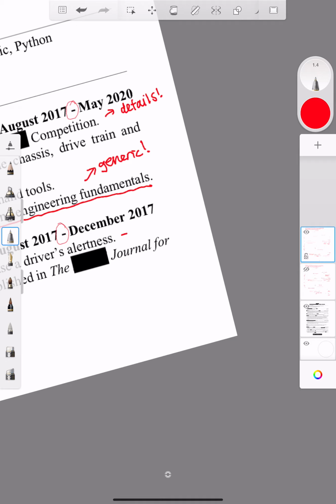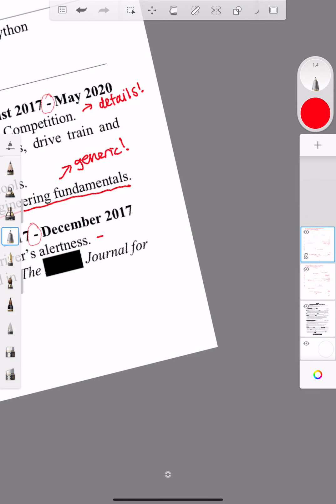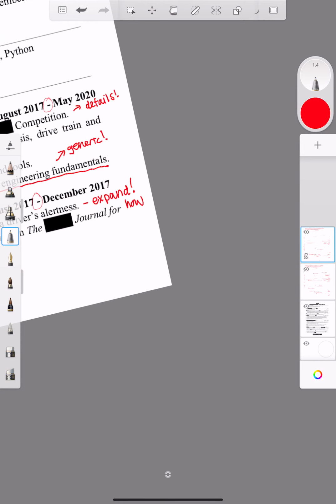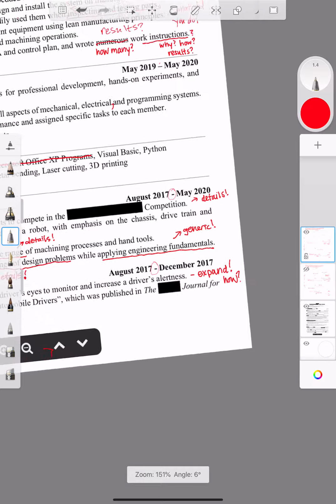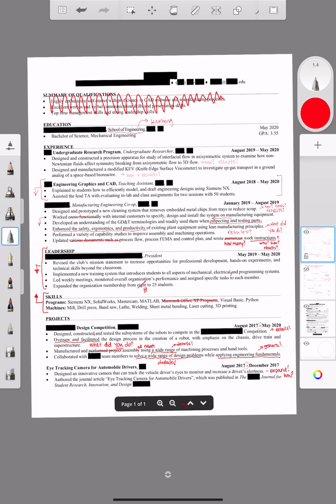I think a lot of people don't realize how, what was I going to say here? Oh, expand. A lot of people don't realize how the academic projects can be just as strong as co-op or internship positions. And then the last bullet is just they wrote an article for it, which is fine and cool that it got published, but I need to know what you did.